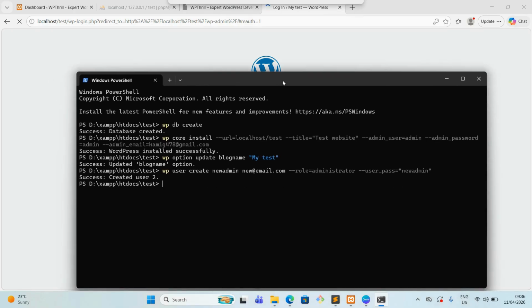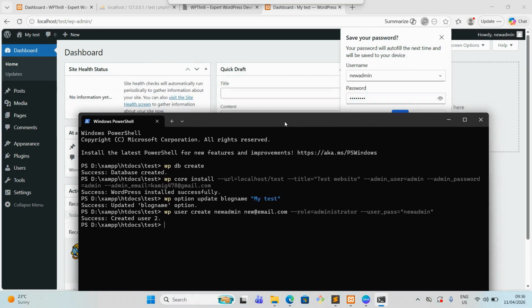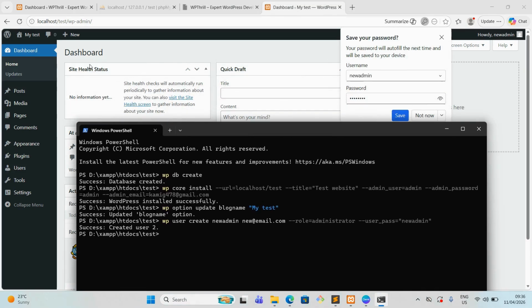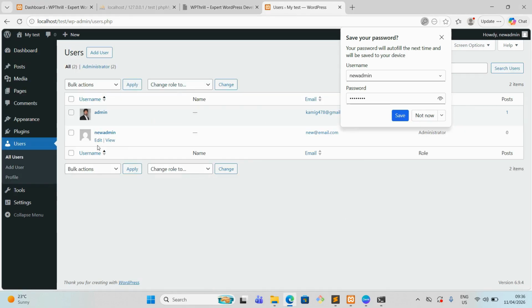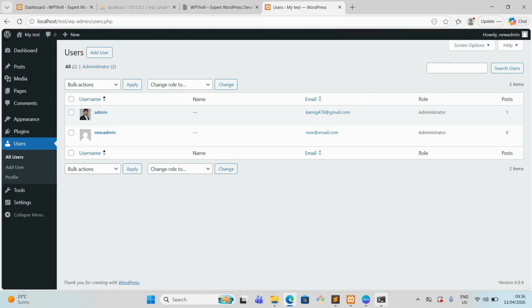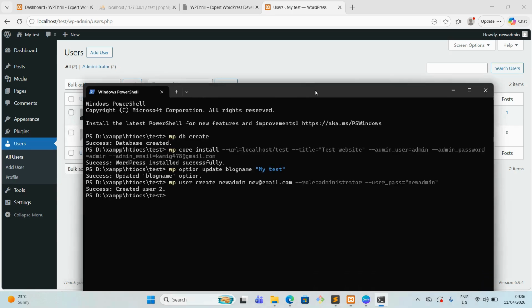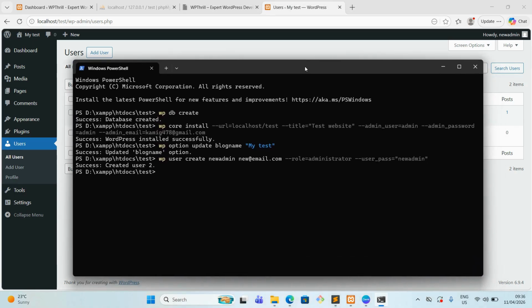Alright, it's taking some time but it worked. So our user is there, and if I go to users, both of our admin users are available there. That's how we do a few of the most important things once we have done our installation.